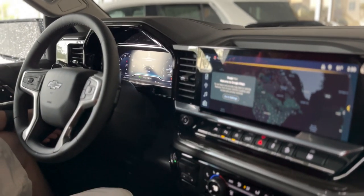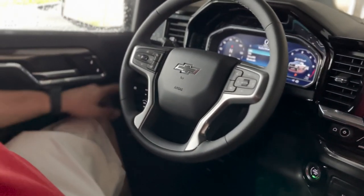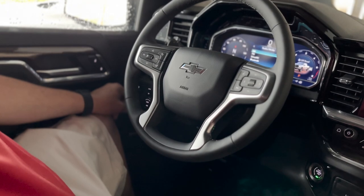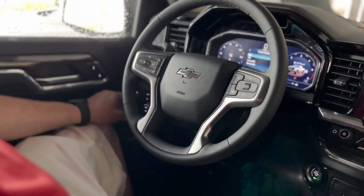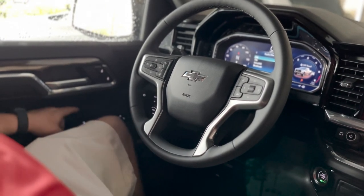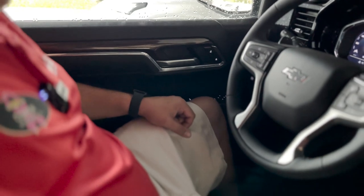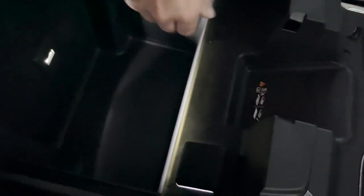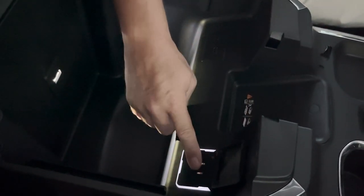You got your mode select over here, where you actually have an off-road mode as well, because this is a Z71 edition. Your four high and four low for your electric two-speed transfer cases over here for your electric four-wheel drive. Automatic headlights, electric parking brake. Here you got your power windows and power locks, power mirrors as well. Plenty of storage space as well. You can put your hanging files in here, USB-C, regular USB, a regular 120 outlet right here as well.